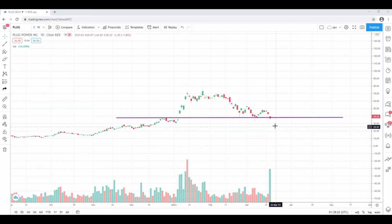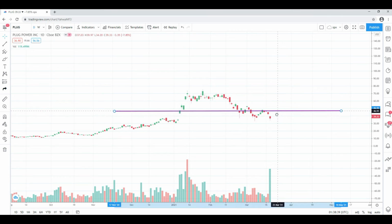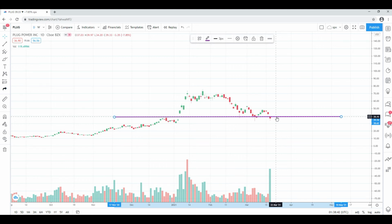once again fill this gap here and then get a bounce, and that for the most part is what we did. The stock went as low as 34.20, and then we closed relatively close to session highs. Session highs clocked in at 39.97. We closed at 39.33, and we are essentially above this resistance/support line. So for me, heading into tomorrow, if we can build on that momentum, and you can see folks actually came into the stock, I think we can once again perhaps go on to retest the previous high of 75. So I'm going to put this on my radar and watch it because I like the setup here. If we can build on today's momentum, what else?